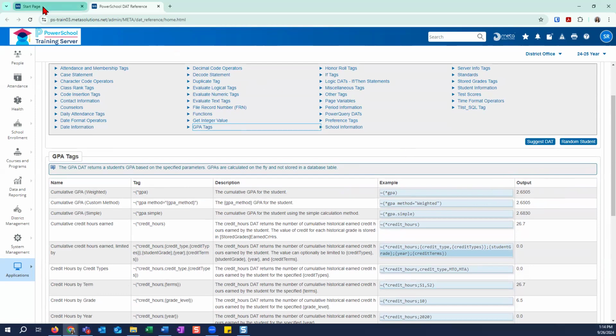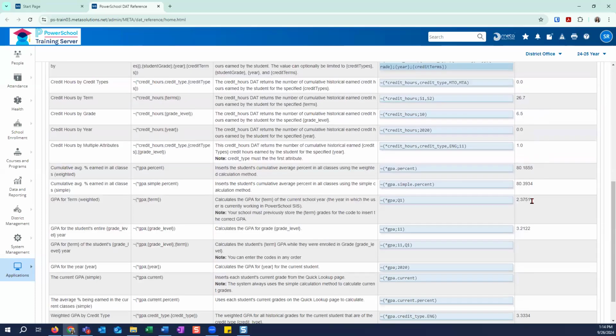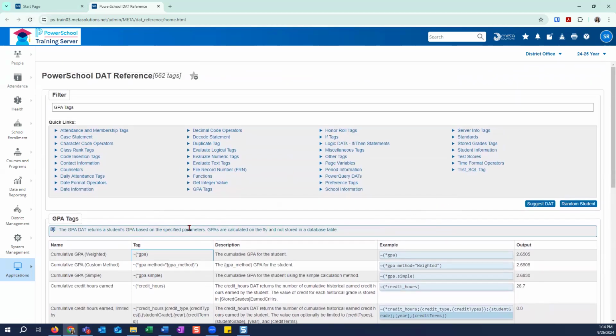Again, I have had Brandon, the student that I've been working with on various pages. So it's showing me an output for Brandon right here listed, so we can see what that data is. If you need to use any of these tags, you can click it, and now your tag has been copied to your clipboard. So then you can go to your other page where you needed that. So this is super handy.